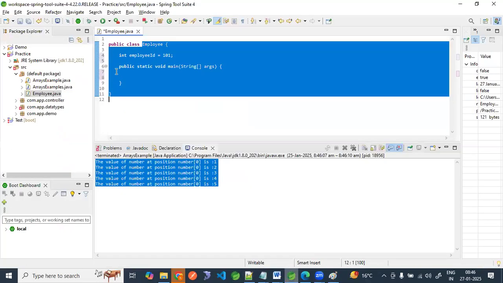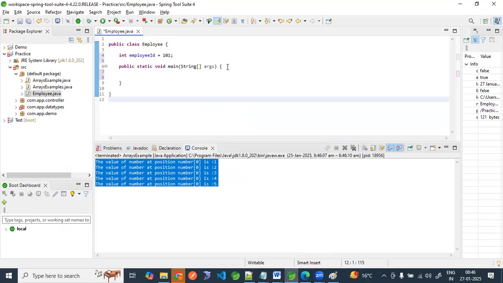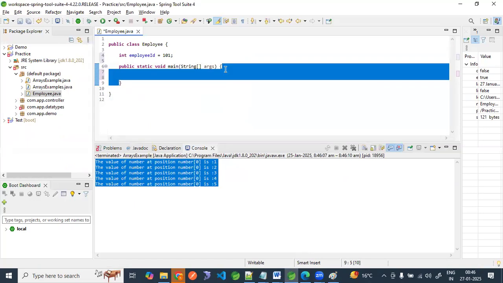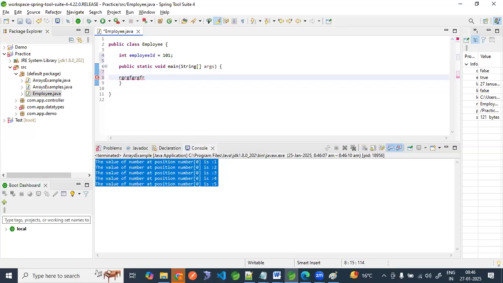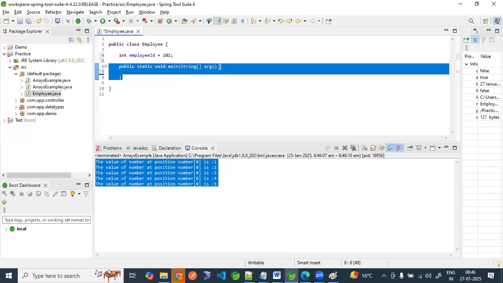Now try to understand what is instance area, guys. I am selecting line numbers 6, 7, 8, 9. This is the area of the main method. But what is mentioned on the left hand side in front of the main method? Static. So main method is static. Whatever we write here, we call static area. Block means for the main method, open to close curly bracket. That area will be called static area.